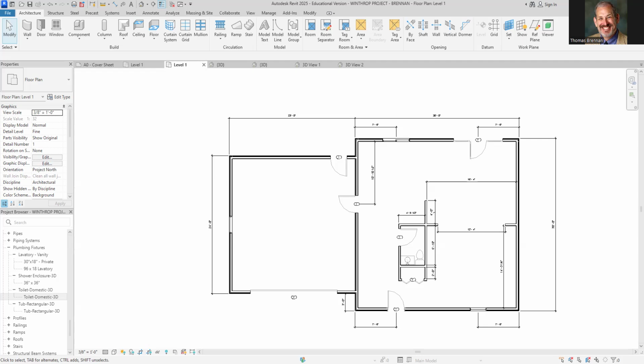So this 2 foot is right. This all looks good over here. And then you've got this 9 foot that just changed. There's a couple of things you can do here. 9 foot 11 and a half to the outside. So 9 foot 11 and a half is what you want that to be. That's actually to go to the outside right there.